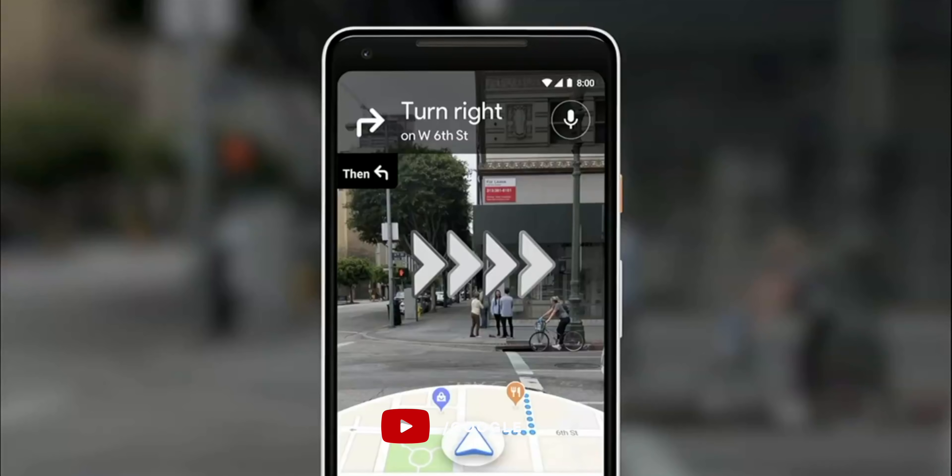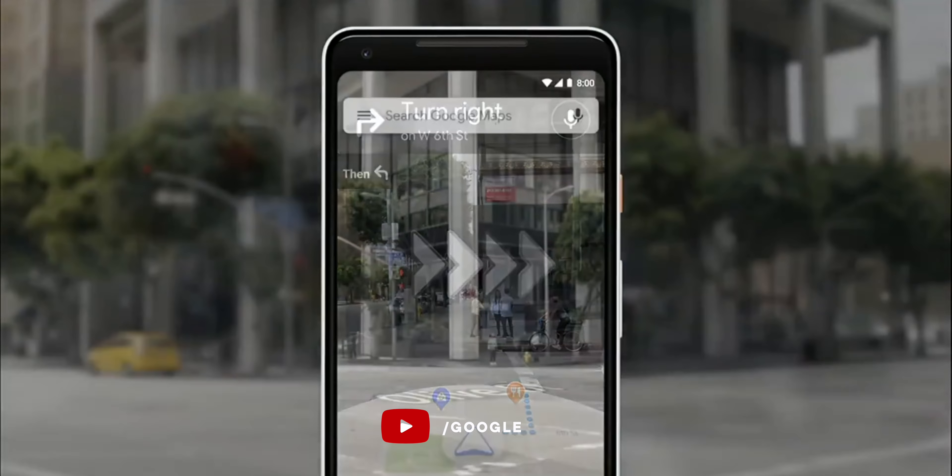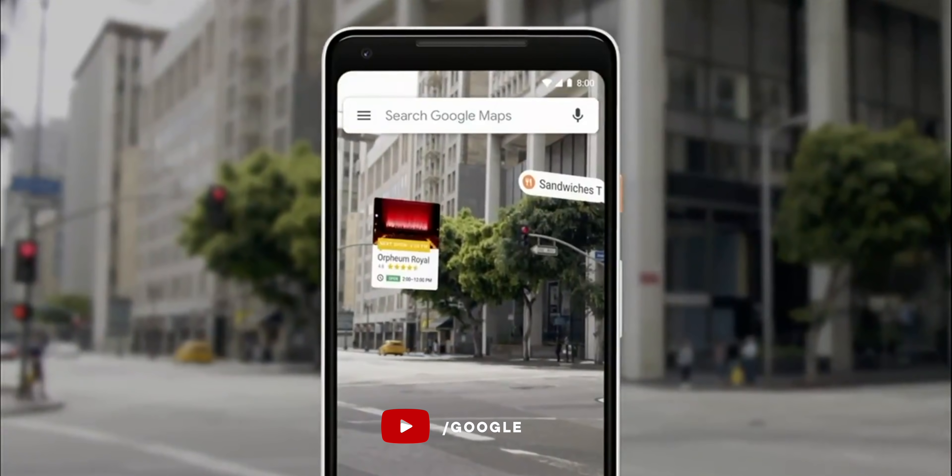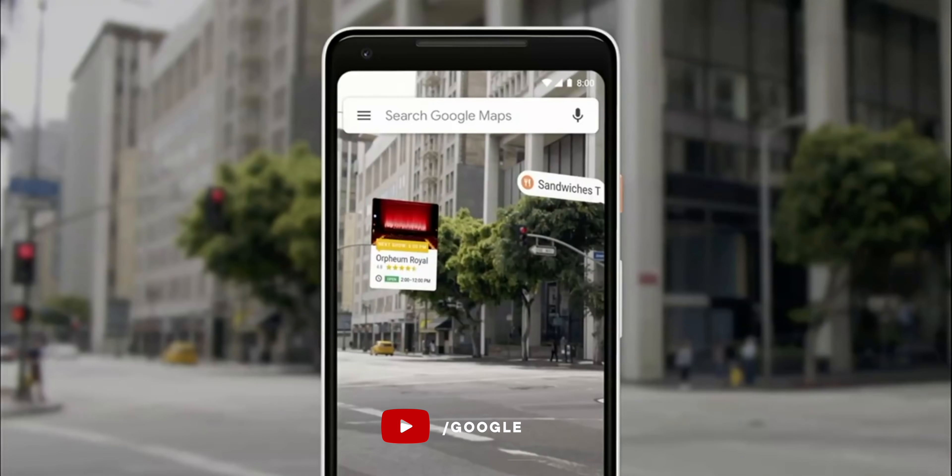Maps is an obvious example. Google's already shown off AR in their maps, and for people like me who are extremely directionally challenged, being able to see exactly where to go or exactly what something is will be a game changer. Then Find My network and AirTags will be another — my AirPod is somewhere in the room, I know that, but where in the damn room? I can't hear it. AR is showing its outline right there, under the cat pillow on the couch.